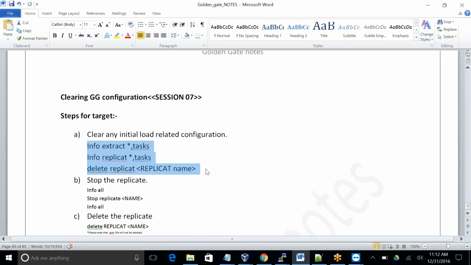So for that we need to use a different command to get the names of those replicate or extract processes. That is info extract star.task as well as info replicate star.task. When you use this command, you can see those specific tasks, I mean specific replicate or extract processes. With the general info all command, you cannot see them. That is the reason we use this first step.